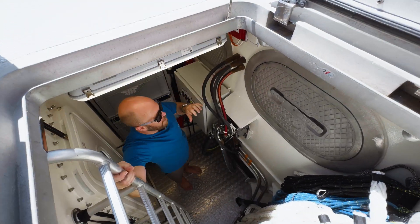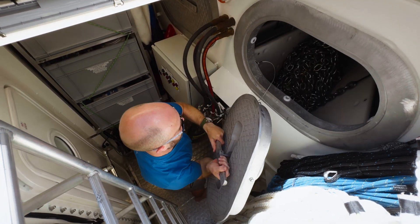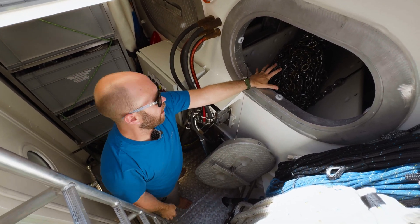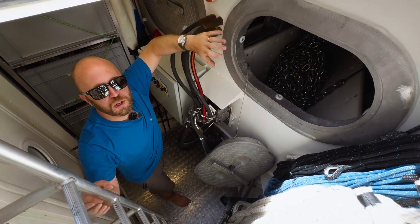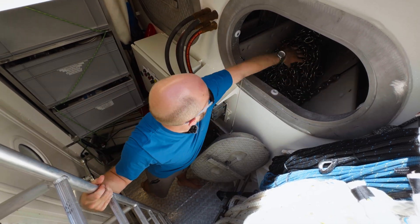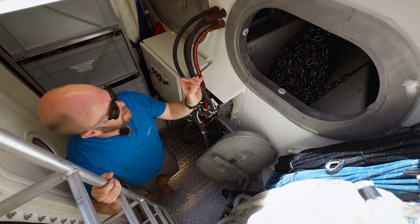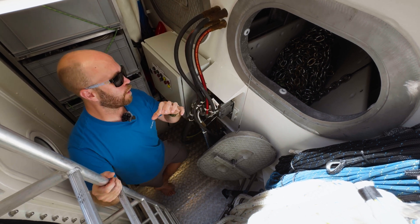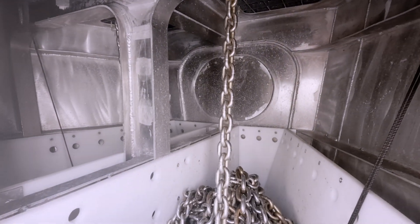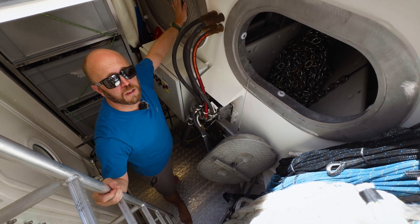In the forepeak we have excellent access to the two chain lockers behind these heavy-duty aluminium hatches. The chain lockers are very deep, which really reduces the risk of the chain getting into awkward positions and knotting. We've also lined the anchor locker with 20 millimeter thick HDPE sheeting, which means at no point does the stainless steel chain make contact with the aluminium hull — critically important for corrosion prevention. The sheeting also has holes in it to allow air to circulate and any water coming off the chain to drain away easily and overboard.